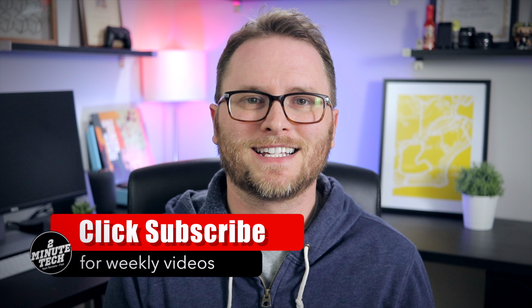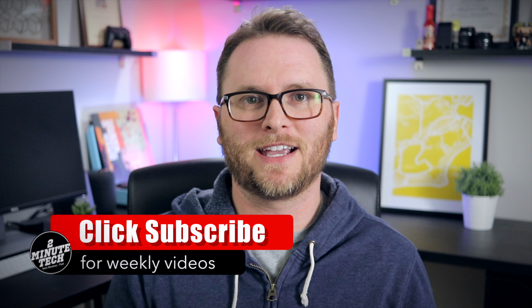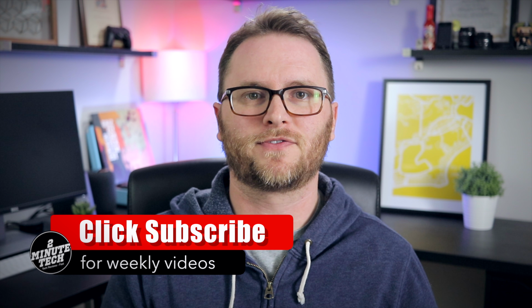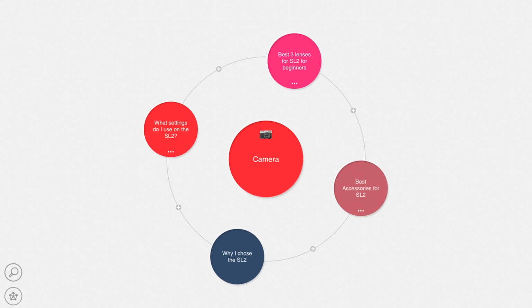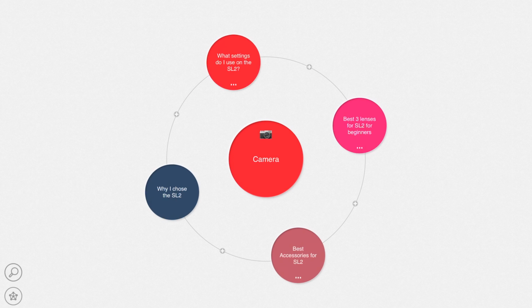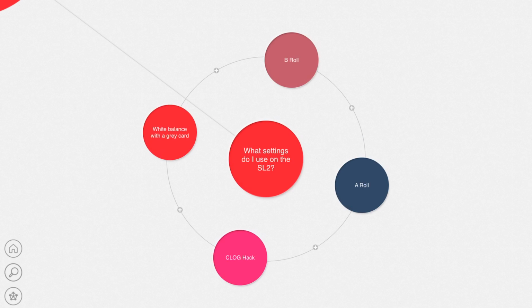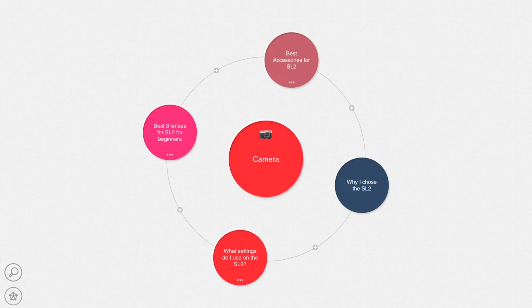I've also been using some mind maps lately to help me conceptualize what I want to do as far as my Halo content for my channel. Now, a great example of when I used a mind map to plan out some content was with my Canon Rebel SL2 series. So I initially wanted to do a video on the camera, but in a mind map I could conceptualize one big topic, my Canon SL2, and then have some spider topics around it that I could do videos on.